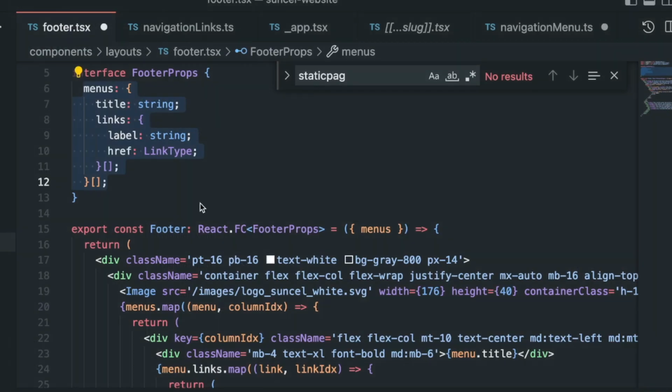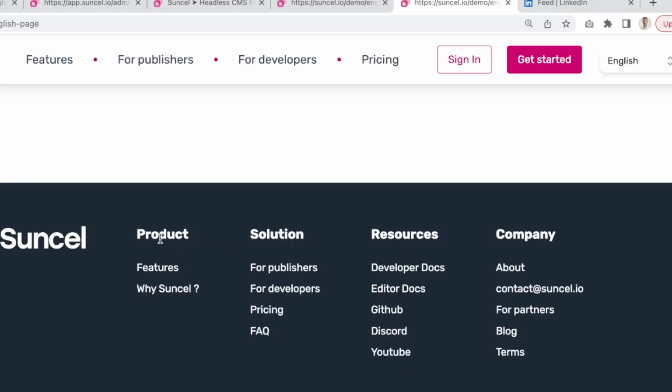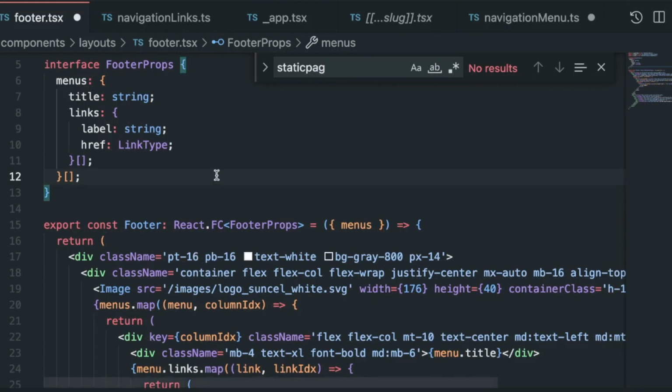So now let's see, for example, how we can do the footer. So actually we will proceed backward to see how to do that. And we have now our file, which is the footer file. And in this footer, you will see that we have the logo, and we have a column here, another column, and actually we have 4 columns. And so in this file, we have some props here, and actually it's an array of columns. Each column has a title and has multiple links, with on each link a label and a link.